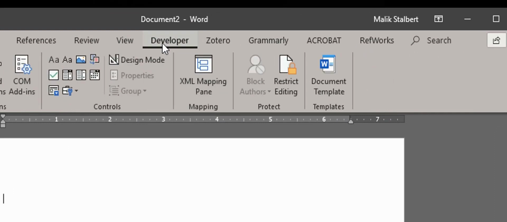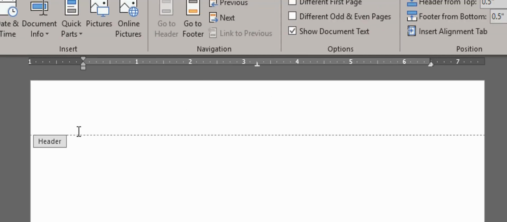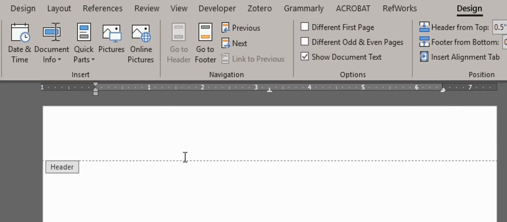So I'm going to click on that developer tab, and then I am going to add all the things that I need my form to submit in the email. I'm going to add that as labels here on this form because I'm going to grab that information, use it in code, and then from the code I'm going to send it to the email. That's the process. So let me first create the first label that I need. So I'm going to double click here inside the header because I want that as the header.